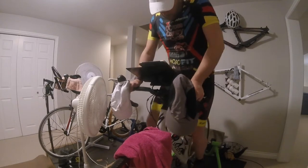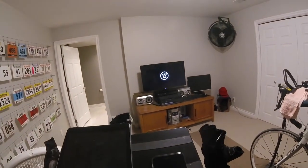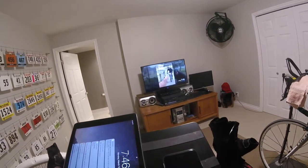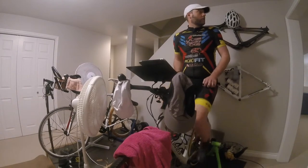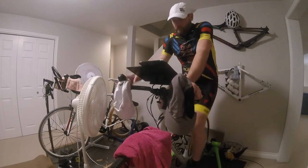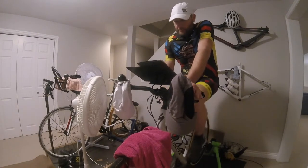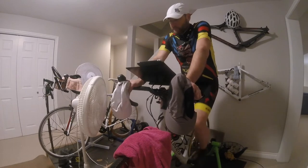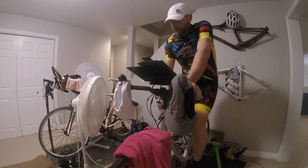You can see my iPad up on the stand, and I've got a TV remote that I just velcroed to the bottom of that stand. I can turn my TV on, connect my iPad to the Google Chromecast on the TV, and start watching whatever I want. One of my most recent additions is my new bike fan — as you heard me call out in the opener — simply a fan connected to a smart outlet that I control using Google Assistant. This is the setup I have for my trainer on winter days or rainy days. Leave some comments below to let me know what you think and what you think I'm missing. Talk to you soon.